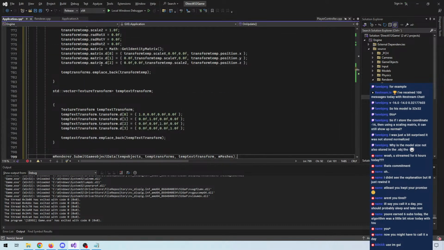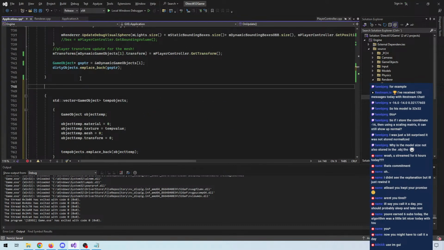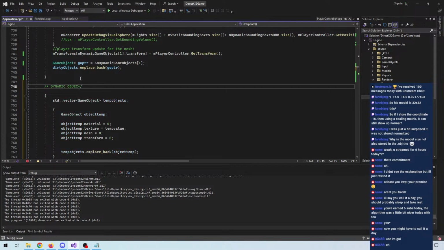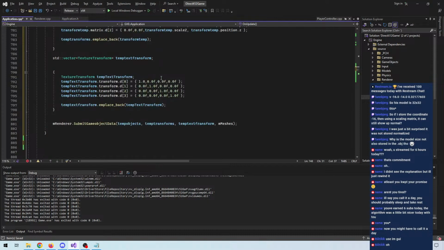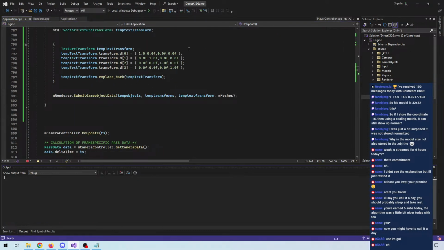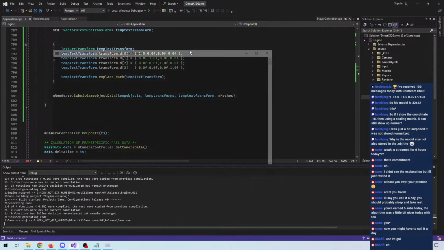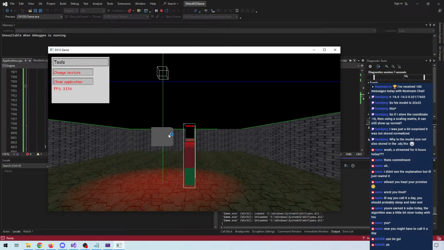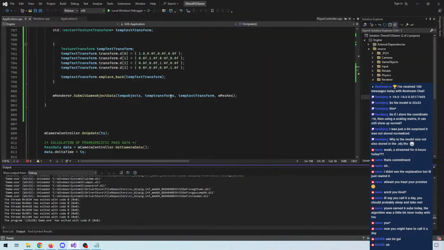Dynamic object creation, not plural, but singular. And this should be okay, I think. And we're back to having our square here created.